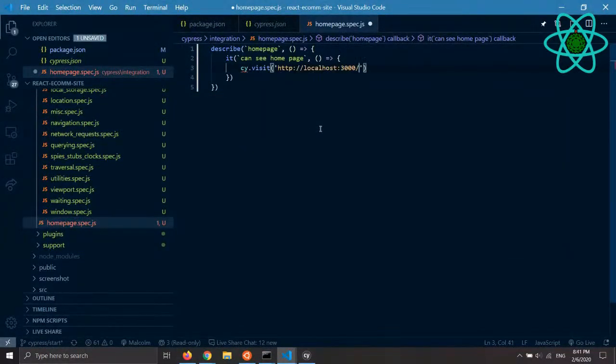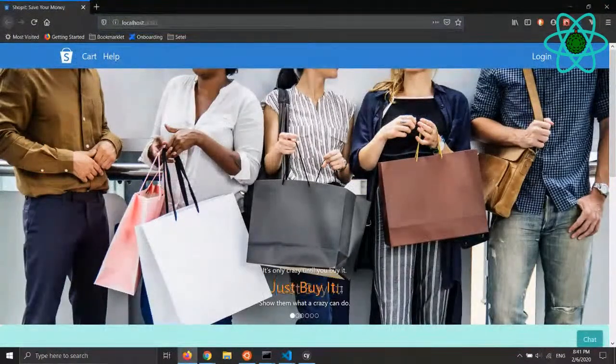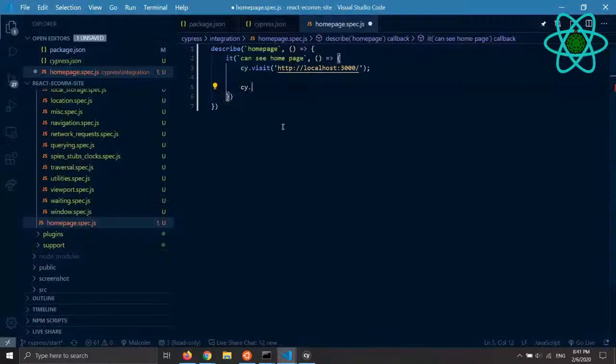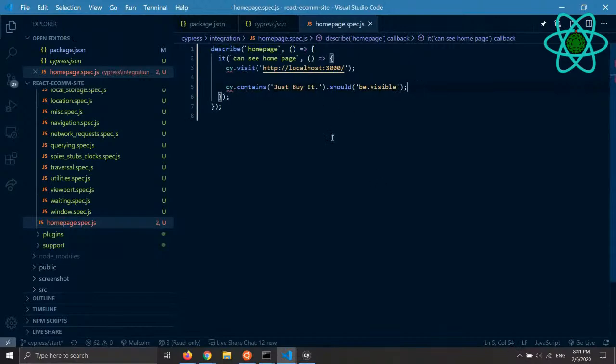And then we want to look at the text. How do you see the text? Cypress has this command called contains. So I can put that, then I can say should be visible. Okay, I save. This is how I write my first test.